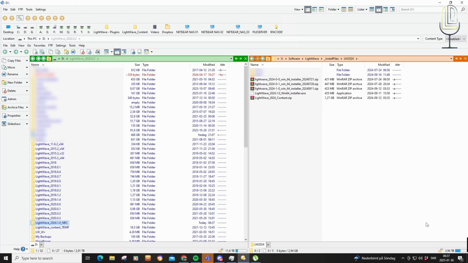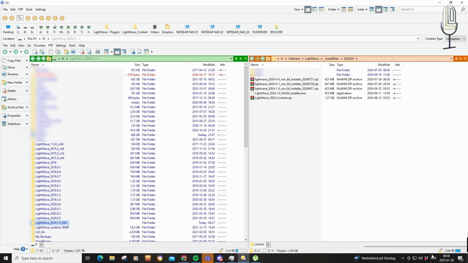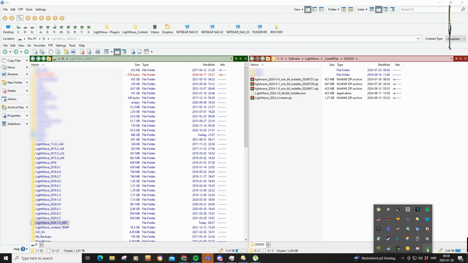Now, if I go down here, because this one showed up in NRC tasker or in NRC controller, I can see here I have the 2020 version of NRC running. So I'm going to right click. I'm going to deselect start at login. That's very important to do, because when I log into this computer, I don't want it to default to 2020. I want it to default to 2024. So I go here again, I right click and I say quit.